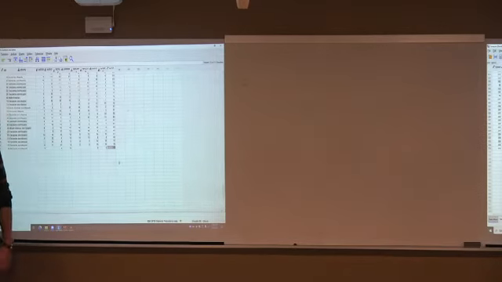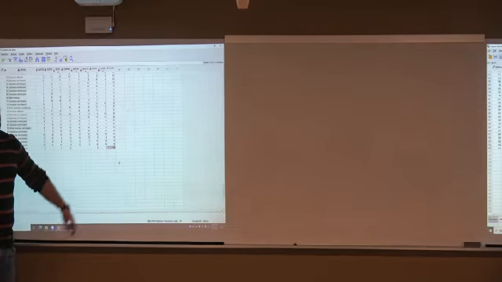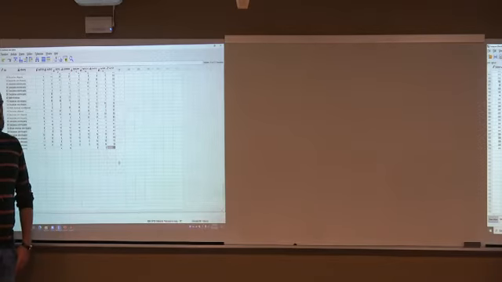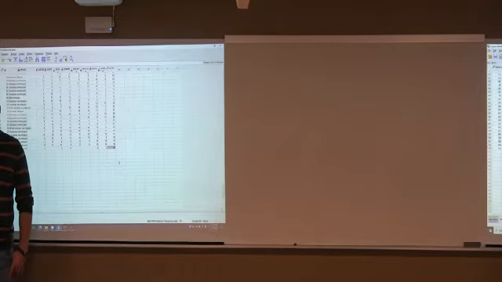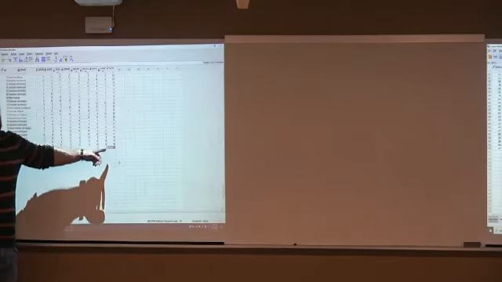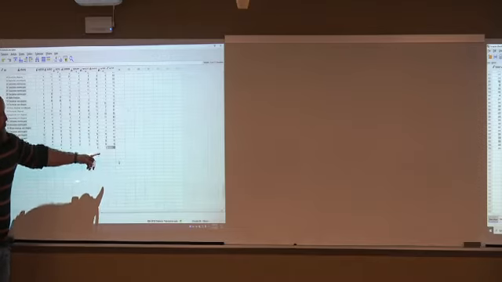Or what I will do in my research is often, if there's an actual missing value, I'll type in a 999 because that's rarely a plausible score for anything. And that signifies that that score is actually missing. Someone's looked at it and verified that, yes, that score isn't there, as opposed to a blank value, where I don't know if it's actually not there. Someone just forgot to enter it or something like that.